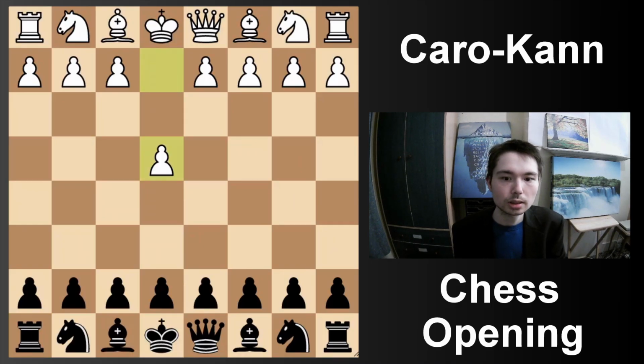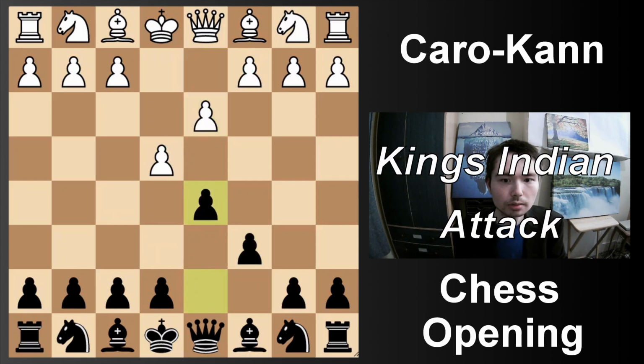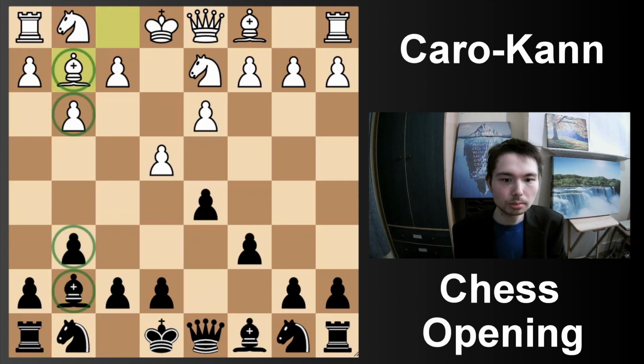Let's go for another setup. What if white plays d3 now? This is the King's Indian attack. After d5, white actually defends the center with the knight. Now, let's go g6. Very similar to what we saw before. White does the same. You get the bishop out, the bishop out.